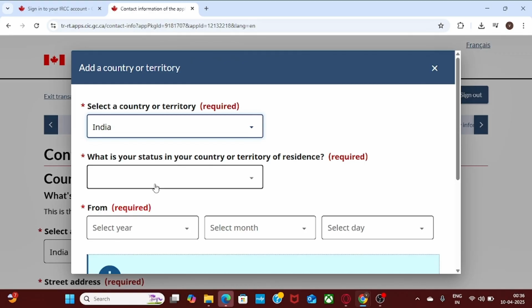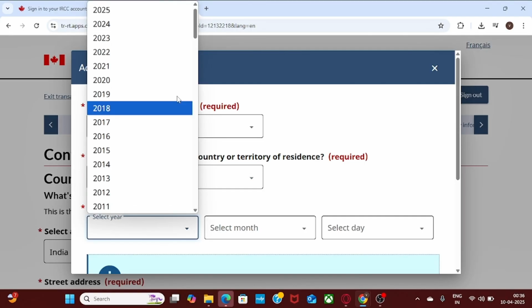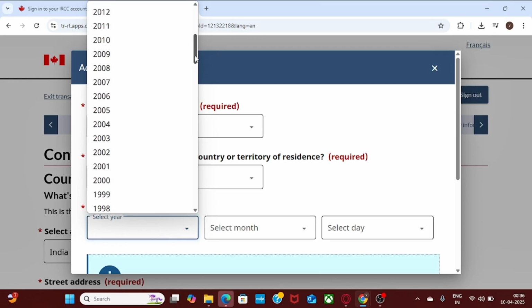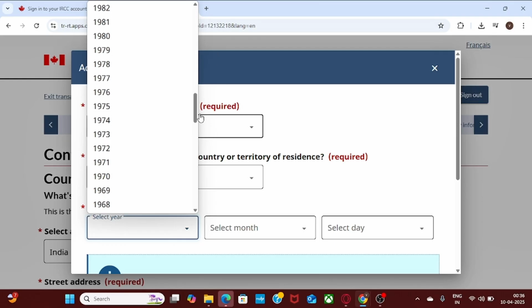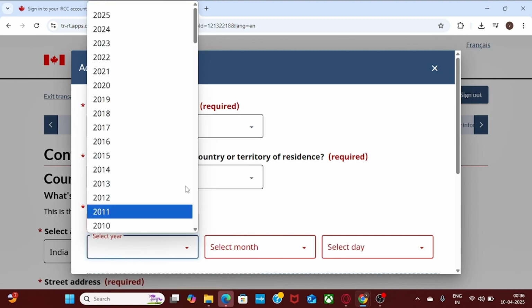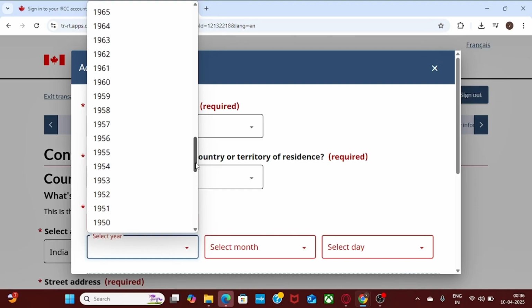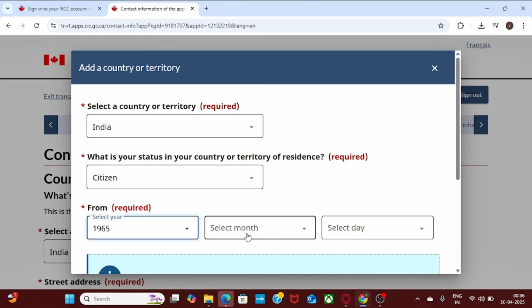What's your status in your country? So definitely it's citizen, and you are a citizen of this country since your birth, so you have to mention your birth date here.